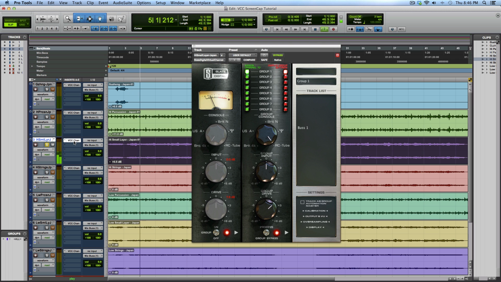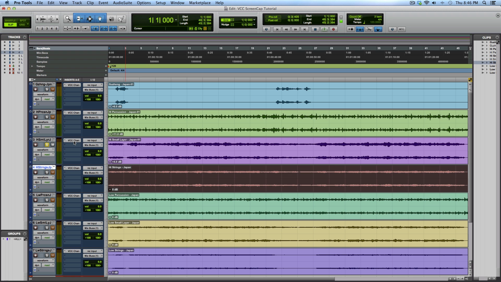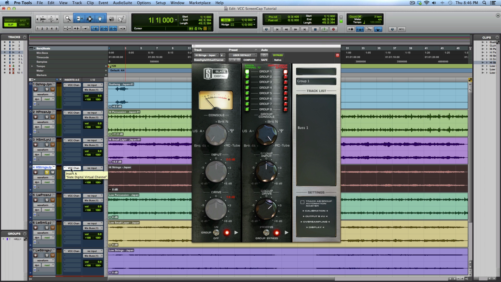You know what? I'm going to drive it. Too hard, bring it back. These are really quick settings here that I'm doing. Okay, again, my shortcut, Option Command W, closes my plugin window, colon key, semicolon key, Shift S to solo, and now I just simply have to click on my plugin. Now I'm ready to gain stage this.